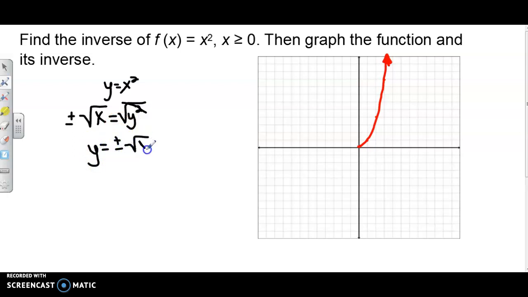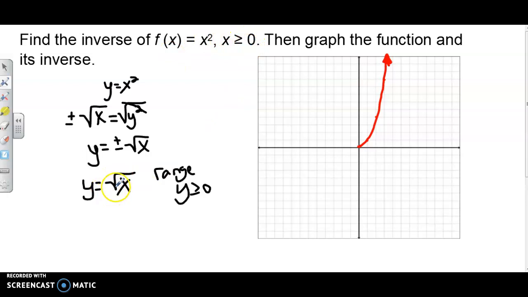Now, something important to note here is that the domain for the original was restricted by x is greater than or equal to 0. So the domain had to be 0 and then all positive numbers. So that means the inverse would be that the range has to be 0 and all positive numbers. So the range in this case, for this one, is restricted to y is greater than or equal to 0, because that is the inverse of x is greater than or equal to 0, right? They switched. So that means that this negative sign does not need to be there, so we just have y equals the square root of x, and that is the inverse of f of x equals x squared when x is greater than or equal to 0.